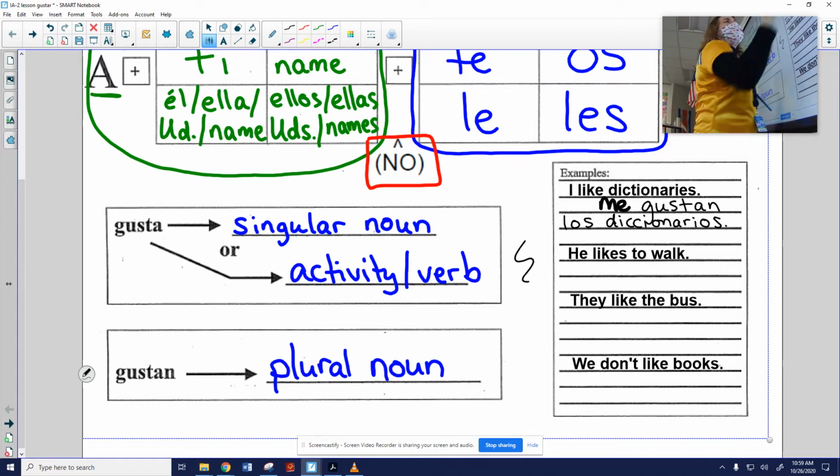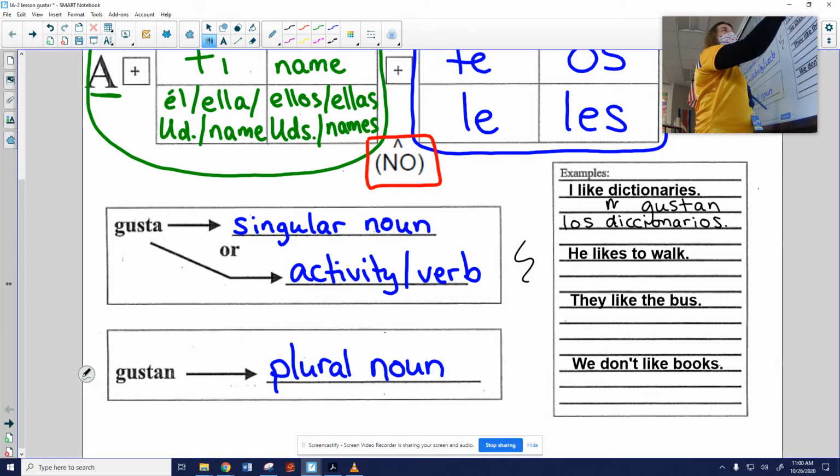And if I wanted to add an optional clarifying phrase, which one would I use? A él me gusta? Those don't go together. Which one? Check your chart. Shout it out if you know it. You can do this. Which clarifying phrase over here? A mí, exactly. And we need the a if we're using me. And that whole phrase is optional. A mí me gustan los diccionarios. Perfecto.